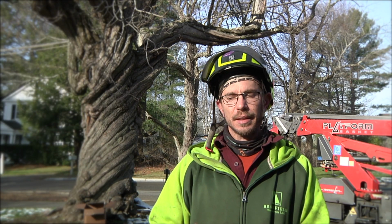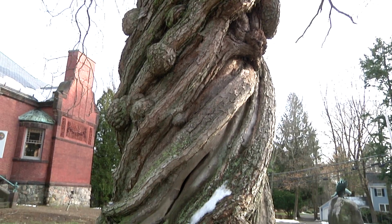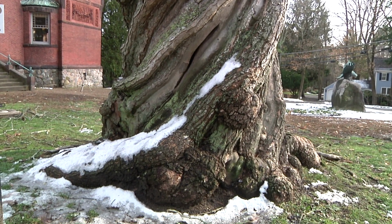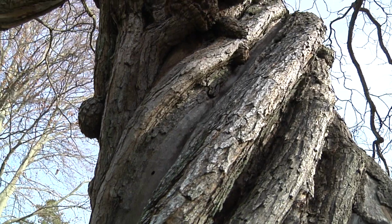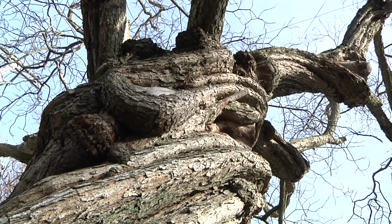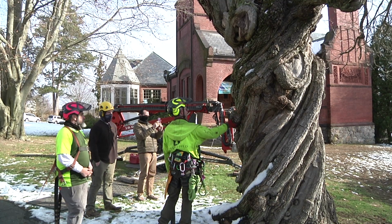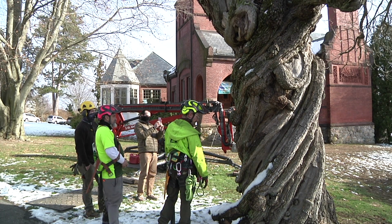I think it's manipulated by some crafty people over 100 years ago. There's a couple ways I think they might have done it. My take on what's happened to this tree is very likely at some point when it was originally planted 100, 120-ish years ago, the original tree died and they cut it down low, and at the trunk or the root plate it put up a bunch of epicormic growth, also known as water sprouts, and either man took these sprouts and braided them in a spiral, but it's also very likely that it could be a genetic defect, especially seeing all the different galls and funny growth patterns on the tree besides the twisting. But we don't really know, is the true answer.